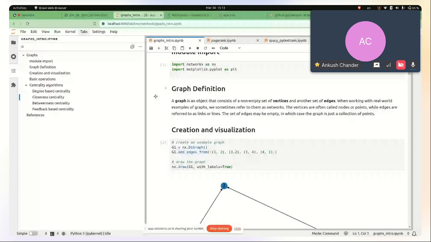Three parts. In the first, we'll discuss graphs and get our hands dirty with networkx for graphs. Second, we'll delve deeper into the PageRank algorithm, which was developed by Google, and since then it has found its usage in many places. In the third part, we'll be talking about how we can apply PageRank on NLP tasks like key phrase extraction or summarization. Okay, so let's get started.